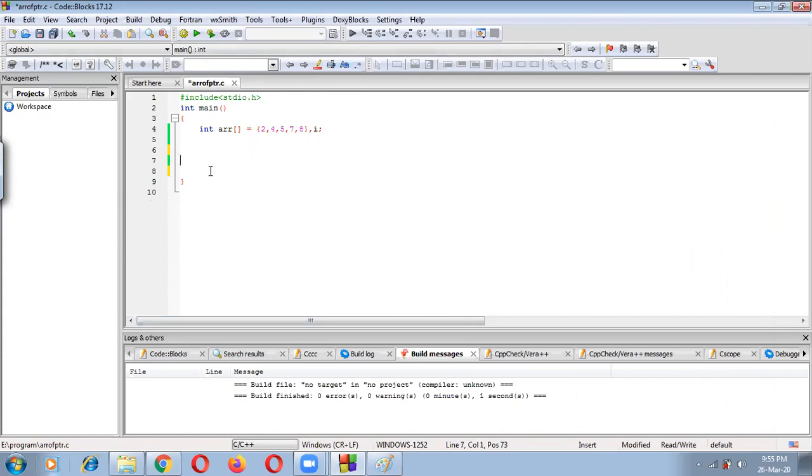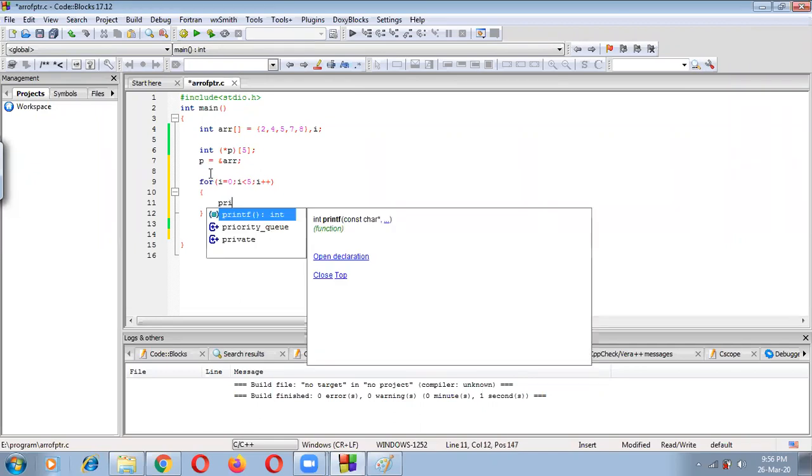In the for loop, for i equal to 0, i less than 5, i plus plus, I can simply print in this way.